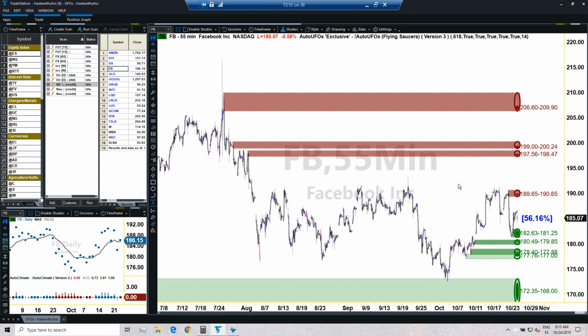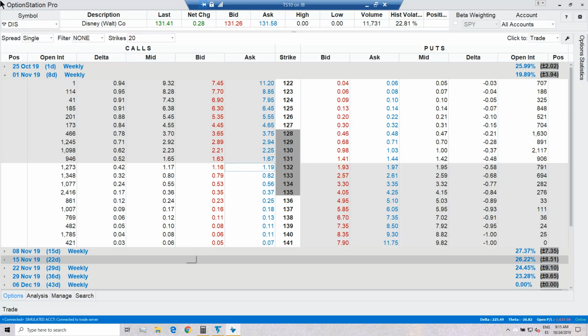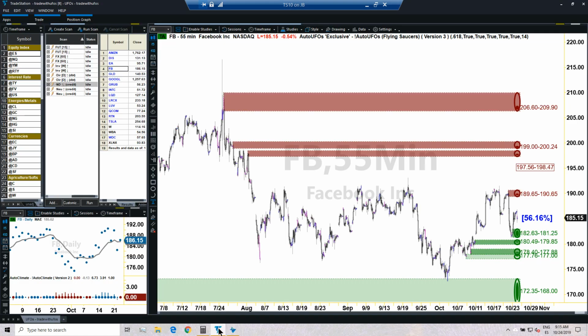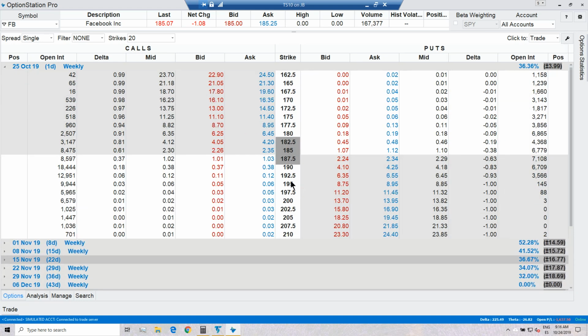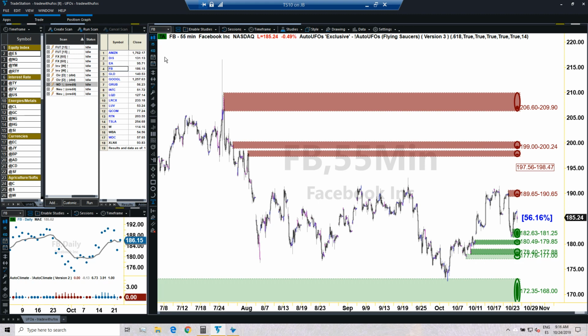And so before I get into stats or anything, because we need to have at least 2 UFOs in our favor, that's number 1, and this is number 2. So the closest option I should sell on Facebook would be the 198.5. So in order for me to not waste any time and know if I got something that looks tradable, I'm gonna go ahead and look at the 198.5 using October 25 expiration. Okay, we don't have 198, we have 200, and the 200 pays you 2 cents. So definitely there is no premium enough for this trade. Okay, so we're gonna go for the next one.